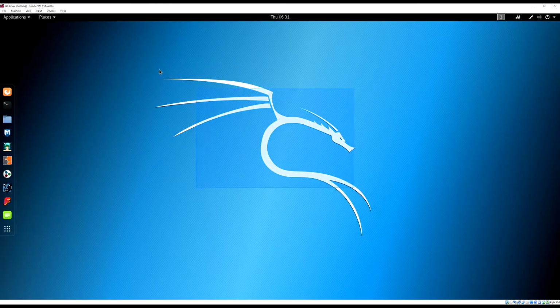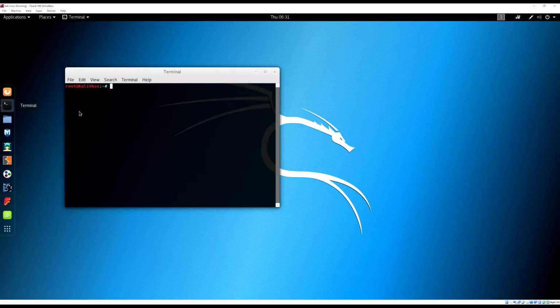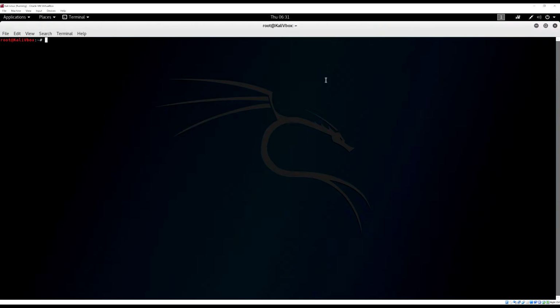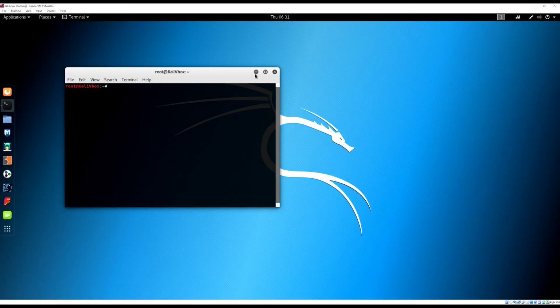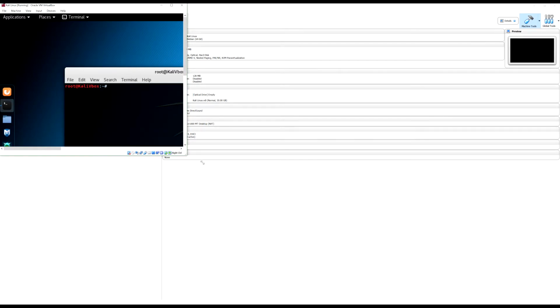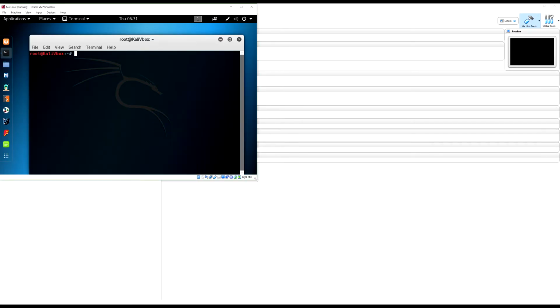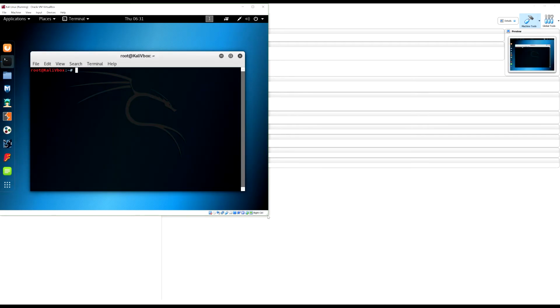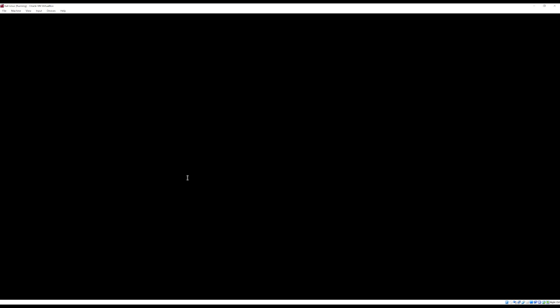But there you go. Now you've got full screen with whatever you want. You can open something up and it'll look good. It'll go into your full screen mode. If it's a bit laggy, you can always give some more processing power to it. But as you can see, you can make it as big as you want. You can resize it, and the actual thing will go with however you want to do it.